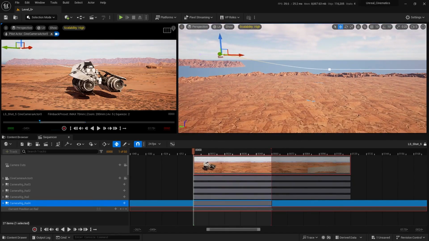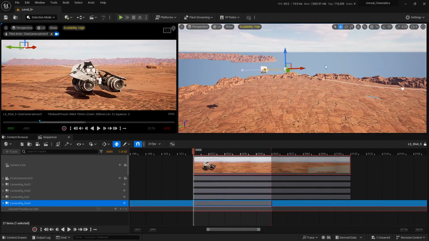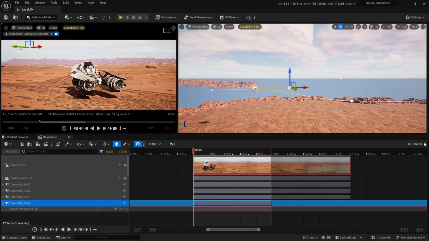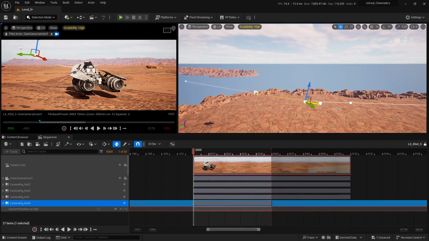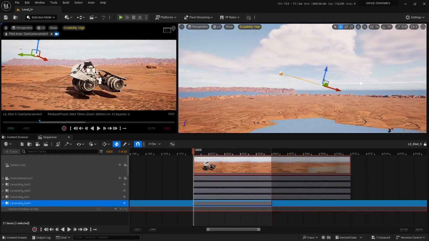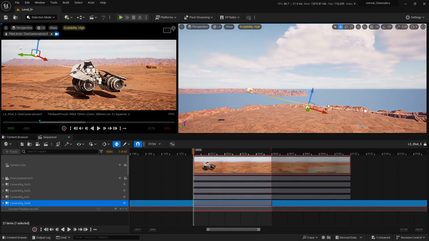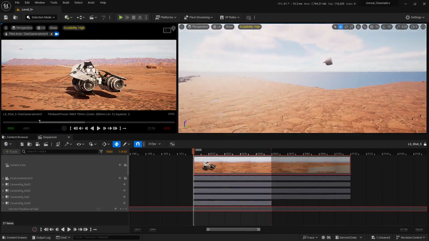I'll select this handle, move it on X-axis to just about there, and maybe bring this thing down on Z-axis as well to just about there. Perhaps I should move this handle and bring it over here. Maybe a little bit less. Yeah, I think it looks good, but I'm not sure.